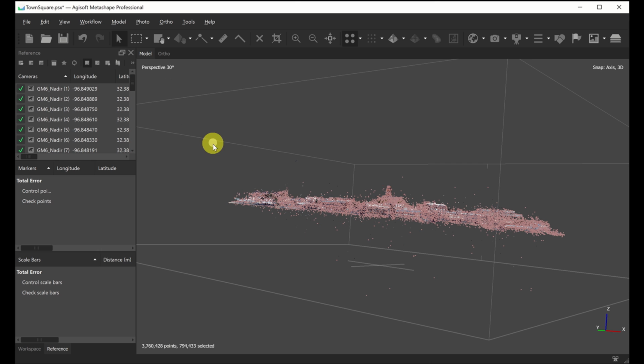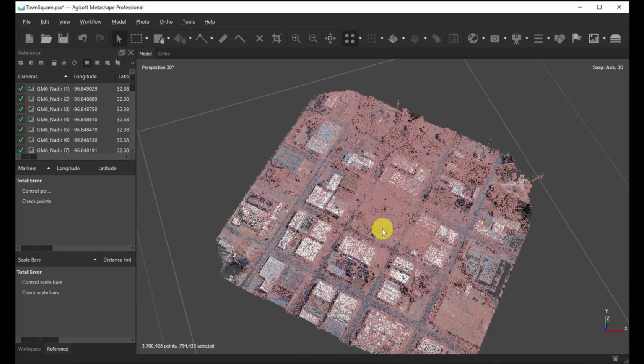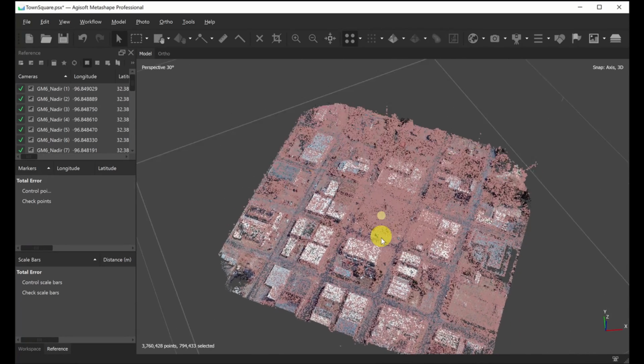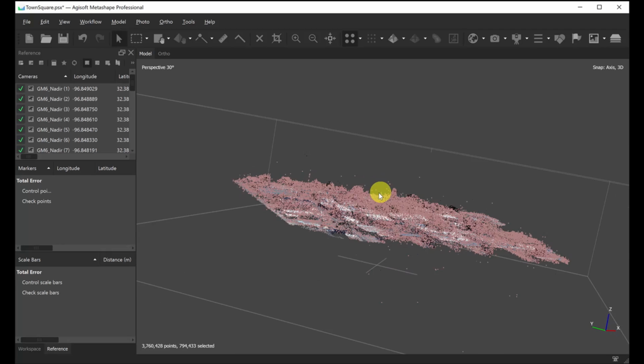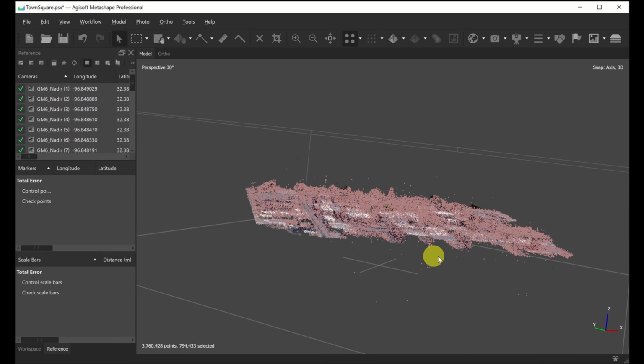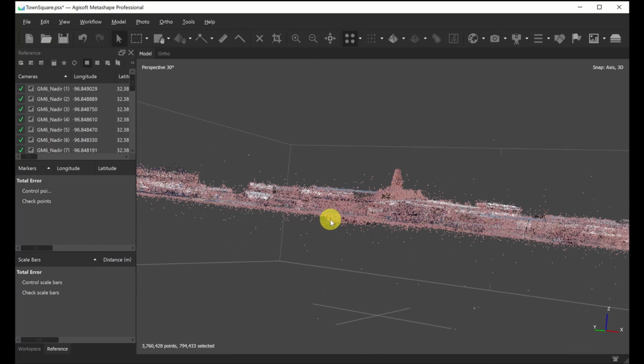So we'll click OK. Make sure you're on your navigation tool so that you can turn this without deleting anything. But this is the reason that I clean up these edges, because if I didn't, then that 30 would be taking up some of these outside points as well. So this just gives it a little more accuracy.